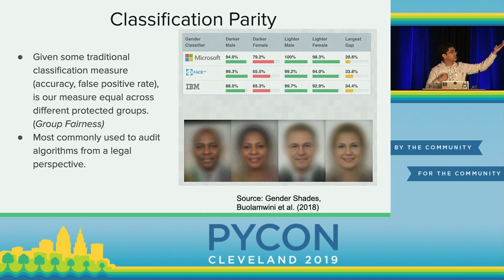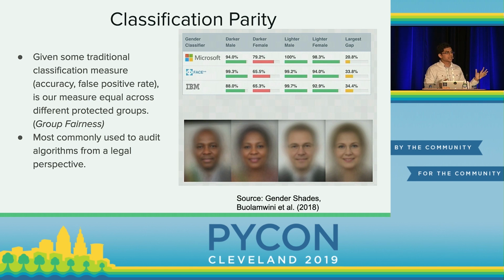For example, this is a famous example, the Gender Shades study by an MIT student, Joy Buolamwini. What she shows is that these commercial face detection algorithms, Microsoft, IBM, and Face++, are really good at detecting white male faces. They're pretty good at detecting white female faces and black male faces. But at the intersection of race and gender, they're really bad at detecting black women's faces. So this is showing that across these different demographic groups, the accuracy is significantly lower for black women.